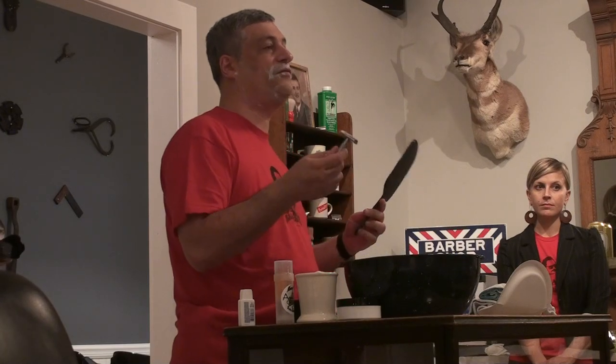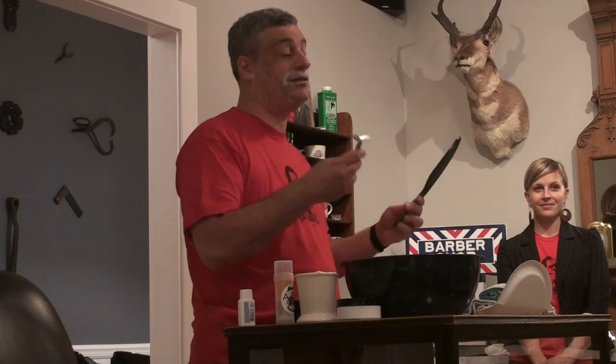Can't you tell a lot by the sound of if you're using the right angle too? Depending on the razor, you can. Some are a lot better at that than others. The Weishi here is actually not a good razor for that. The Merkur, a Merkur heavy duty, exceptional for audio feedback. If you read the wet shaving forums, and yes, there are discussion forums on the internet about shaving, believe it or not, you'll occasionally hear somebody talking about a singing razor. That's this kind of thing here.